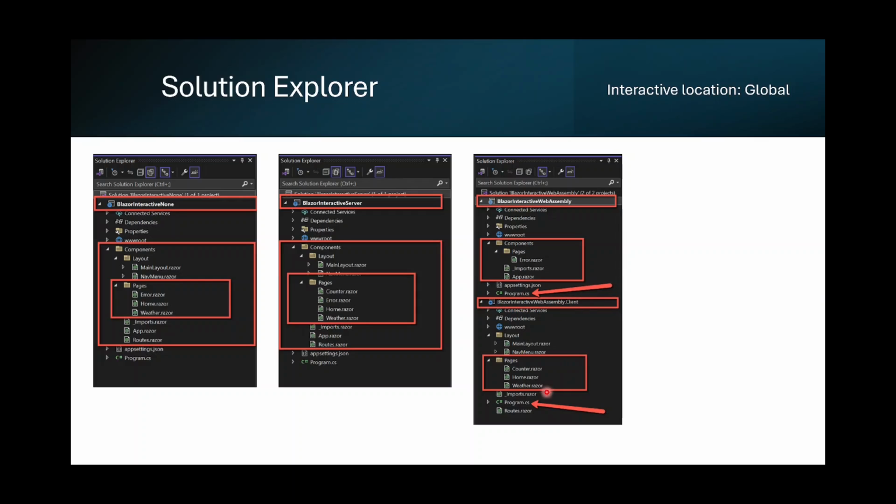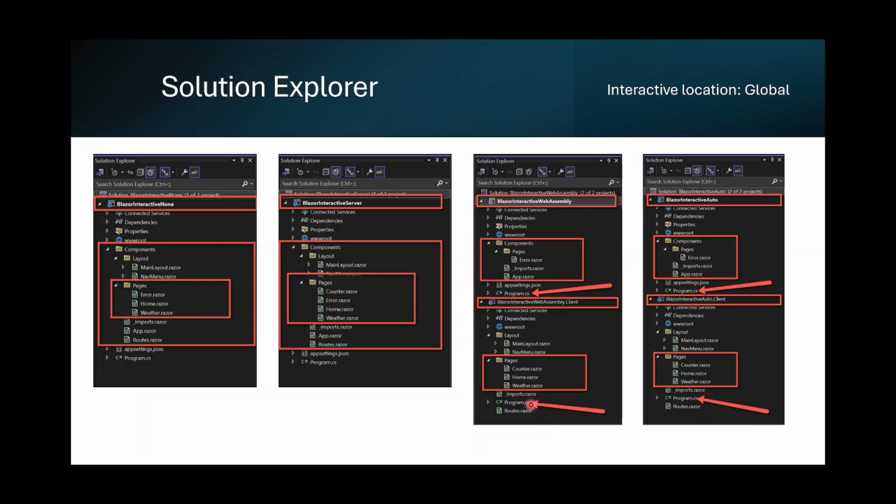The pages that we're going to be using, the counter, the home, and the weather, are in the client project. And we also notice we've got 2 program.cs files, one in the main project and one in the client project.